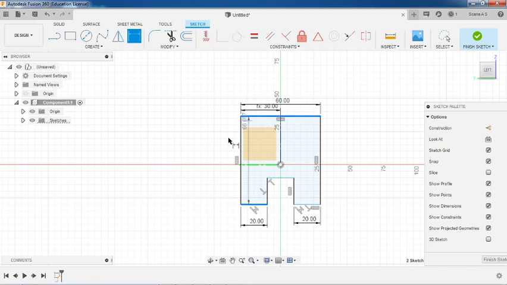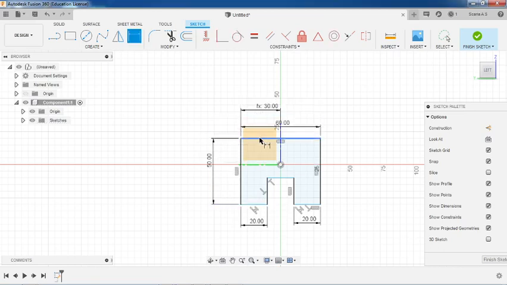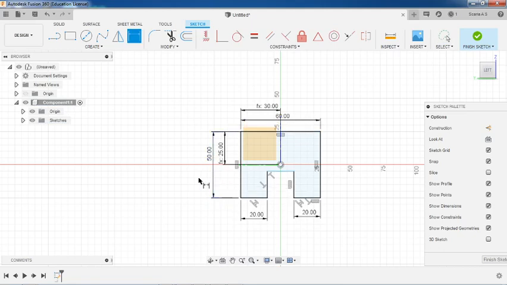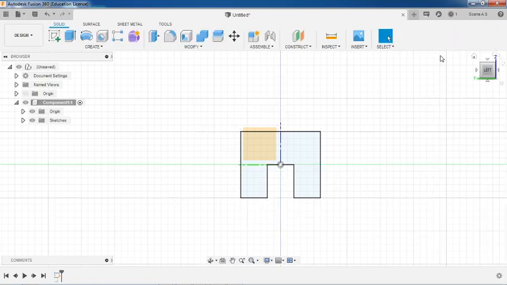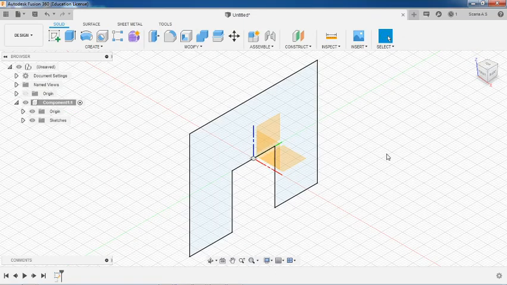This is 50. This is by 2, 50 by 2. This is 25. Finish sketch.